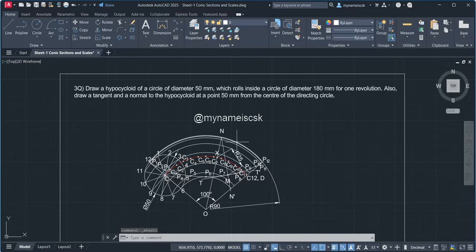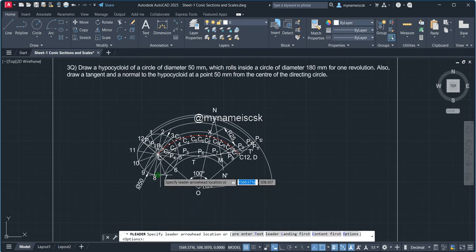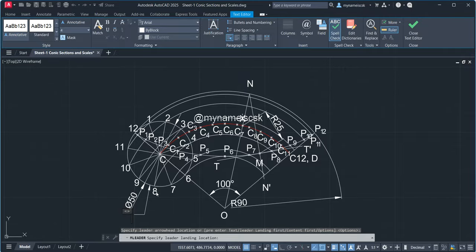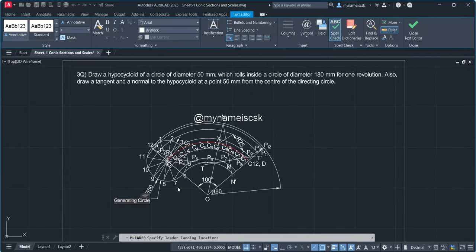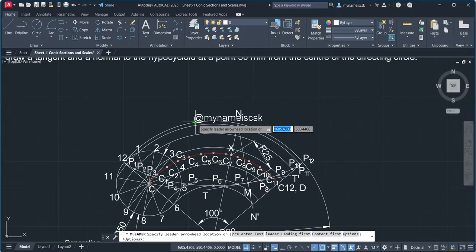Then you have to give the labeling as to which is the directing circle and which is the generating circle. So go to leader and add. Okay, add, this is your directing circle, this is your generating circle, this is your generating circle, and this is your directing circle radius.